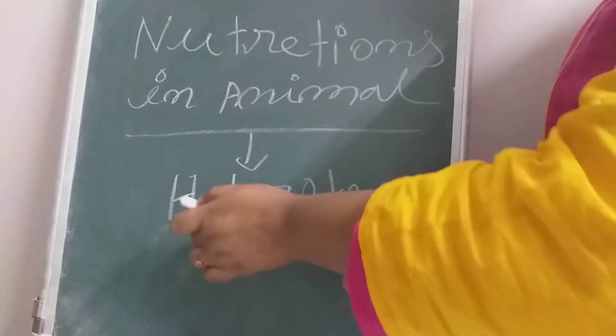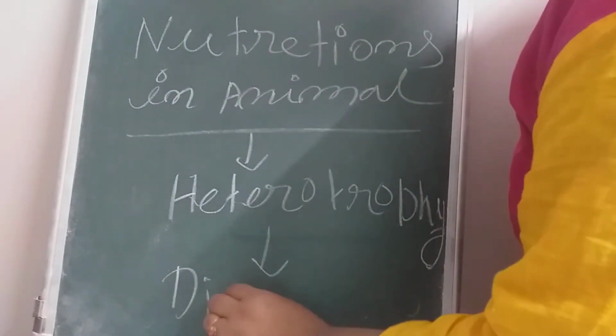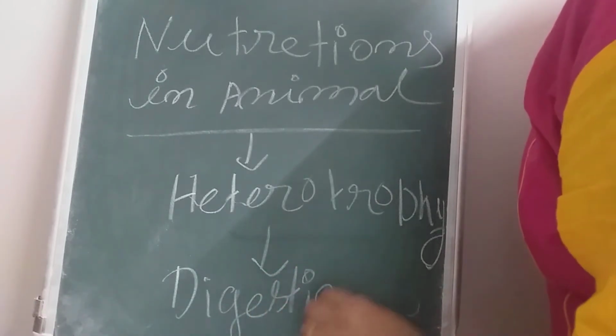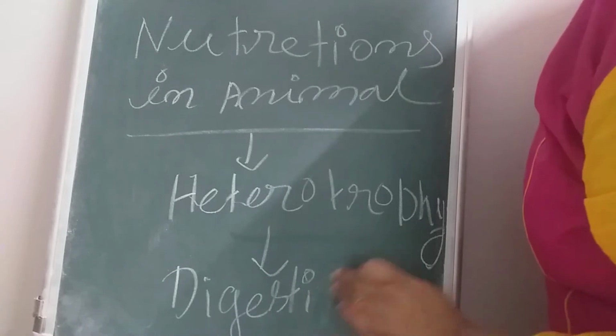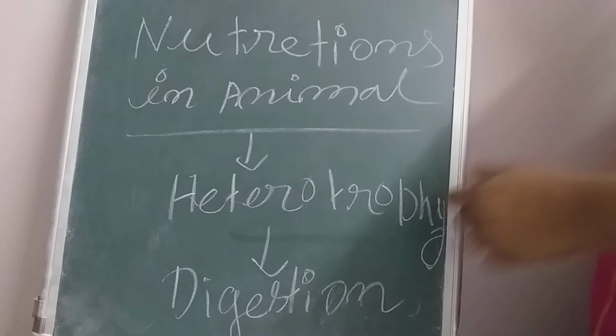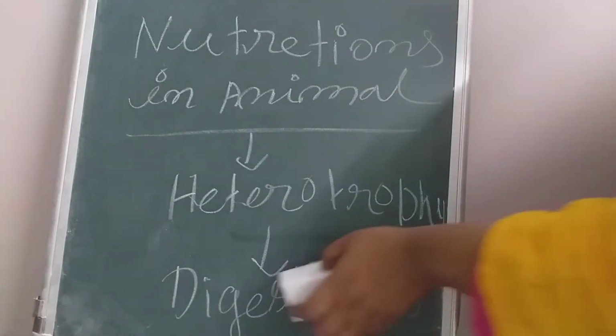इसके बारे में अगर हम जानेंगे तो पहले important जो चीज है that is the digestion. That is the human beings. Human beings का जो डाइजेशन डाइजेस्टिव सिस्टम है उसके बारे में हम थोड़ा बहुत जान लेते हैं. That is पहले है the buccal cavity, that is mouth, food pipe.